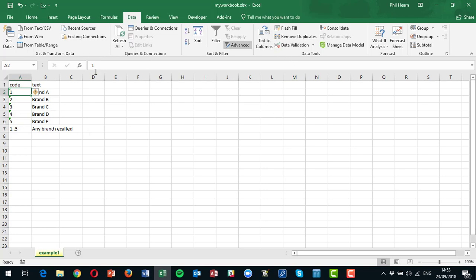When you do text to columns, I think you can only do one column at a time, so that becomes quite a painful process if you've got lots of fields. So if you think you're going to need to format as text, do it before you start rather than after the event, because text to columns is a slightly clumsy business.